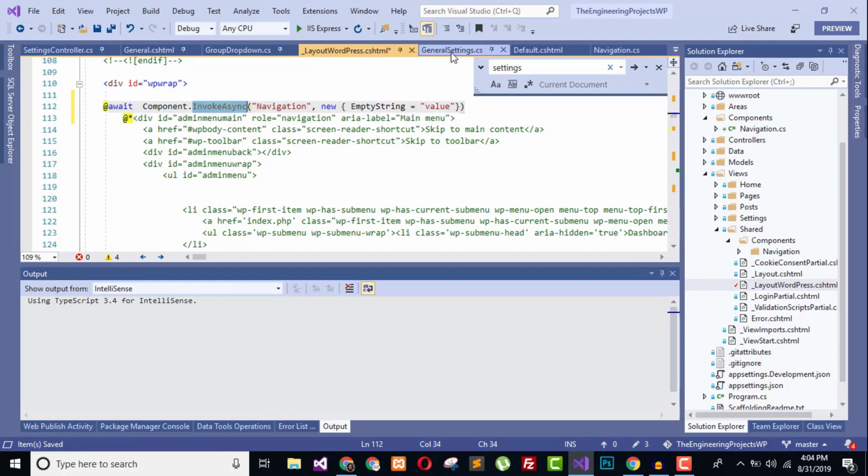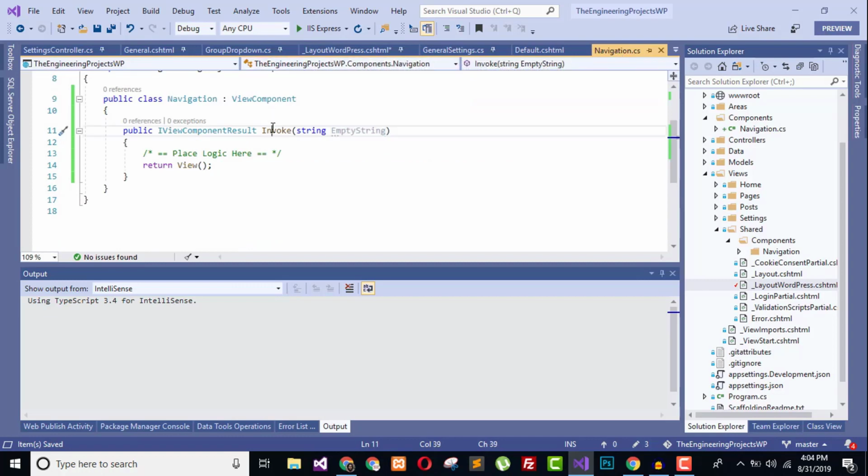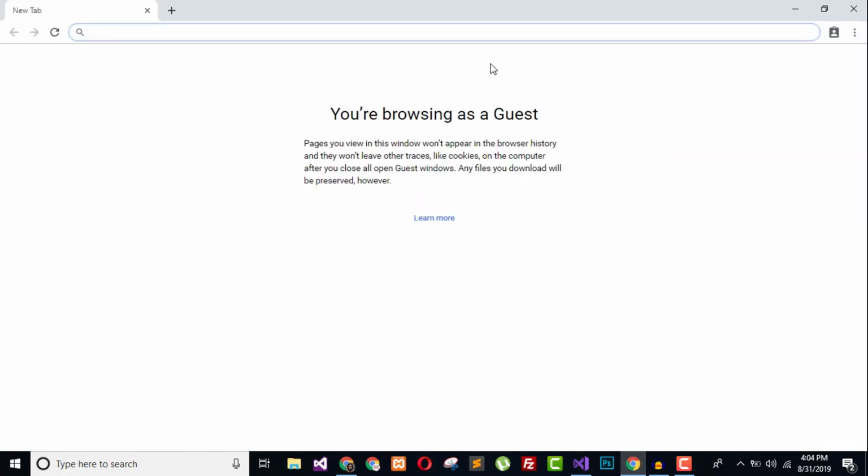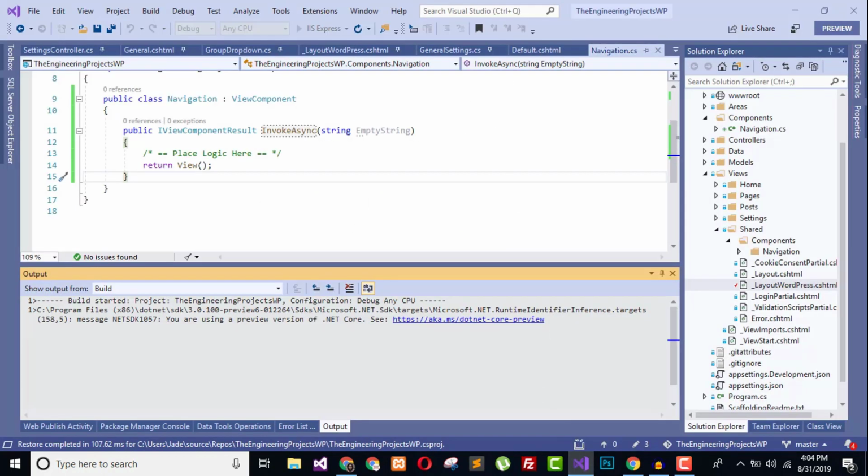So we will use this thing. Okay, that's enough. Now we will execute this application here, and then we will get to know is it worked or not.